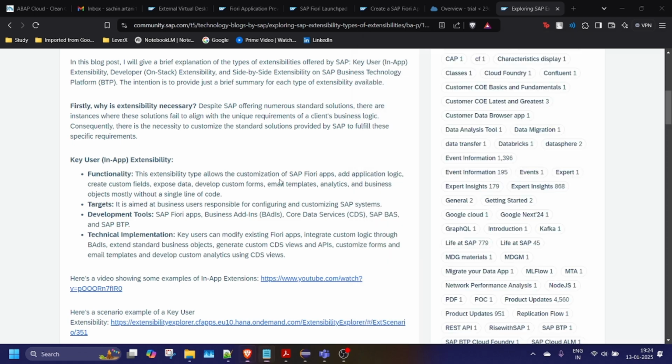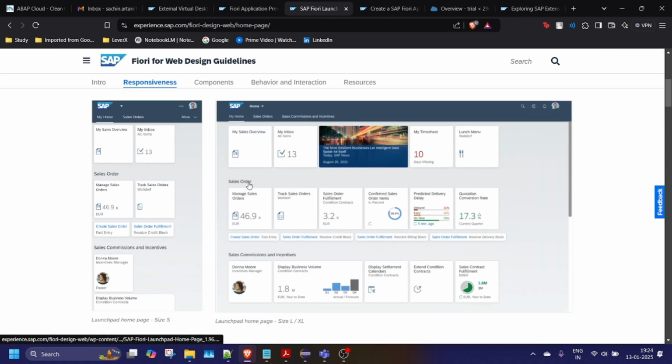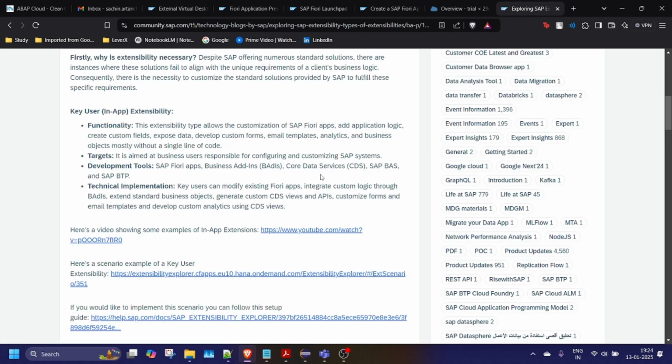What are all these things? Just now I mentioned some silly things, like you just want to relabel something in a standard application, or you want to reposition something, like some field is appearing here and you want it in a different section, or you just want to remove one field. These are very basic things that anyone could ask for. Any client could say that I just want to modify this thing. It's not a very complex requirement.